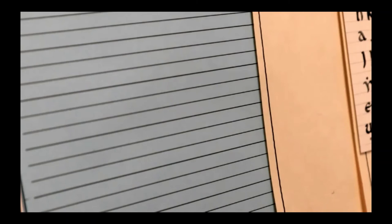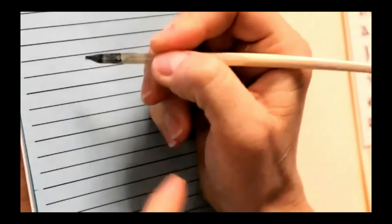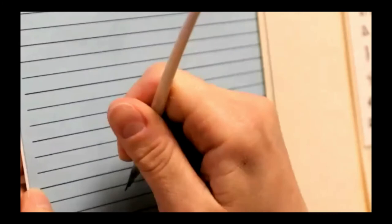All right, great. So before I get started here, you might notice that I have a slanted surface. This is, of course, the way we saw them doing it in some of the pictures that Ruthann showed. Mine's just made from a bookend. But you can prop a book up on some other books if you're going to practice this later. It will help you not make such a mess, because the ink tends to run out of the pen if you're holding it vertically. The slanted surface really helps you regulate the ink a little bit more.